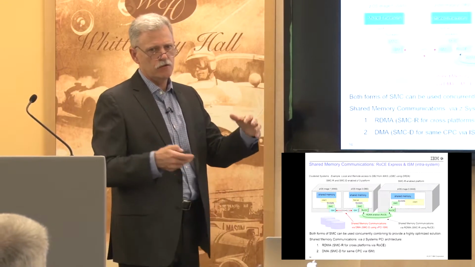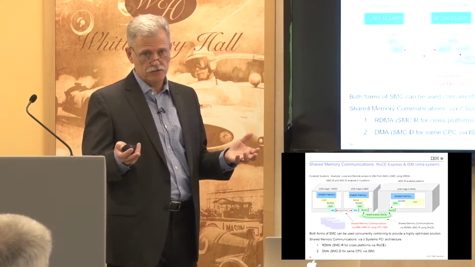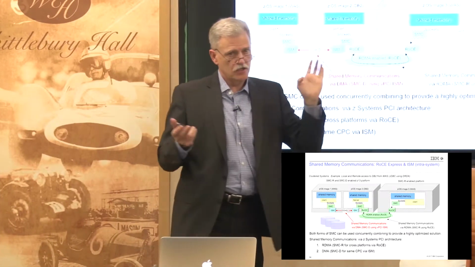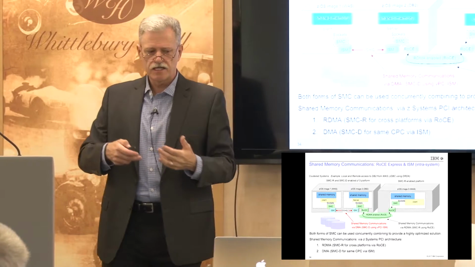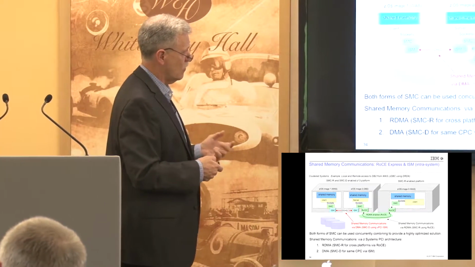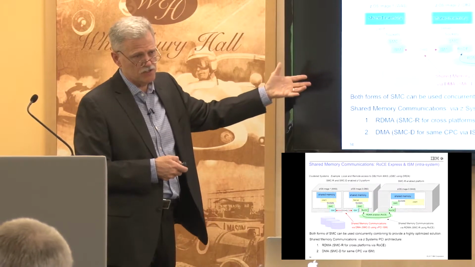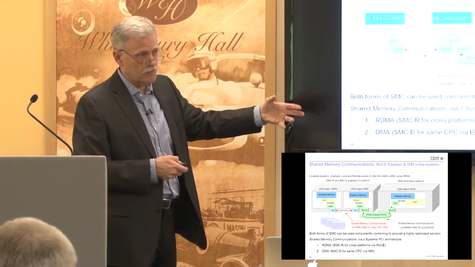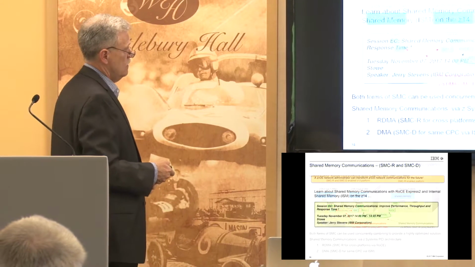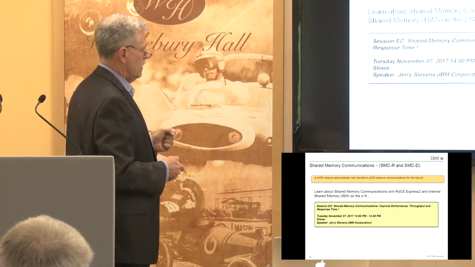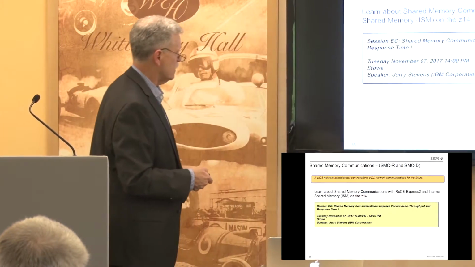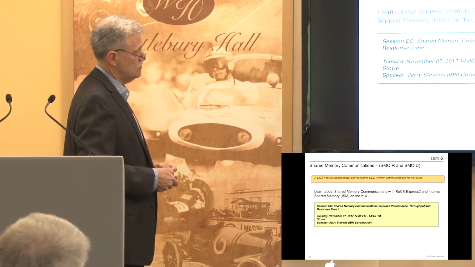What did we do in 2.3? We added support for RoCE Express 2. So again, when you go over the wire, we can use RoCE Express or RoCE Express 2. We had to do that in 2.3 for SMC. So that one I'll talk about some background on SMC, SMC Direct, other platforms that are coming, and RoCE Express 2 a little bit in the next presentation. So that one is now at 2 o'clock and actually installed back in that room. So that's SMC overview.